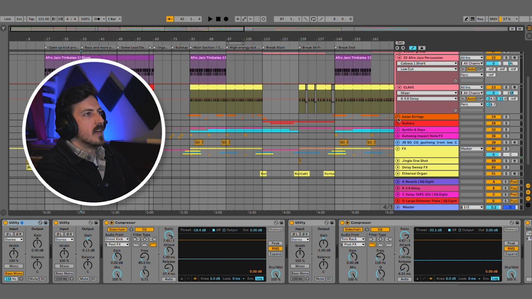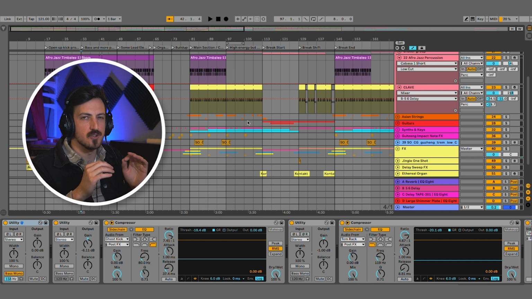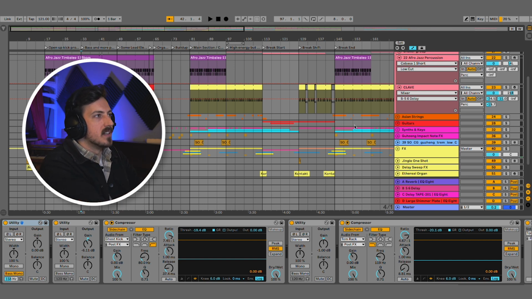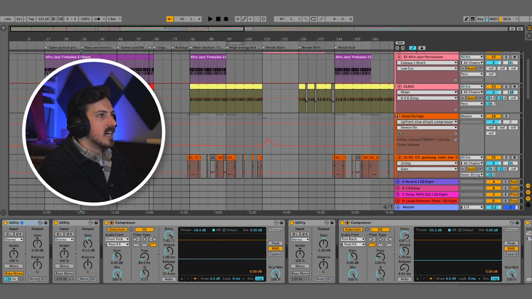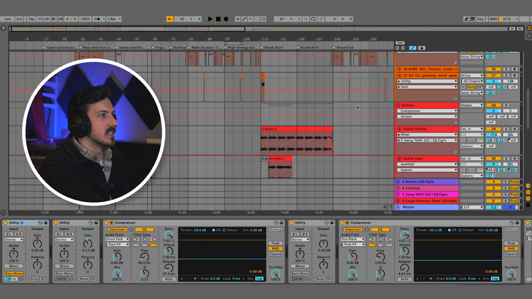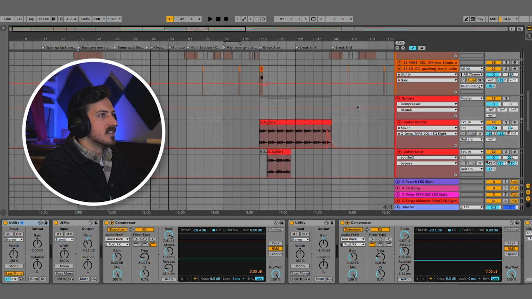I think a big part of the arrangement as well is in your drop section, you might have a lot of leads and synths and things happening, but in a lot of the other verses, not only do you want to create alternative versions of those where it's maybe just a few notes shorter or it's a different melody altogether, but you don't want to play all your cards at once. So if we talk about the main lead synth, the guitar, and the Asian strings, which we talked about being the three most important things.